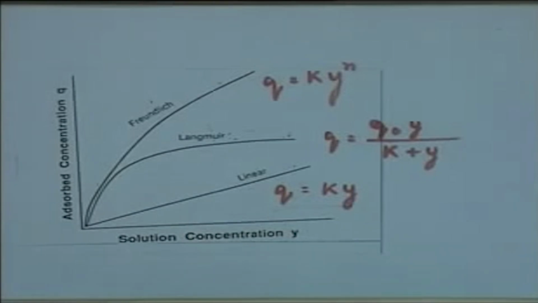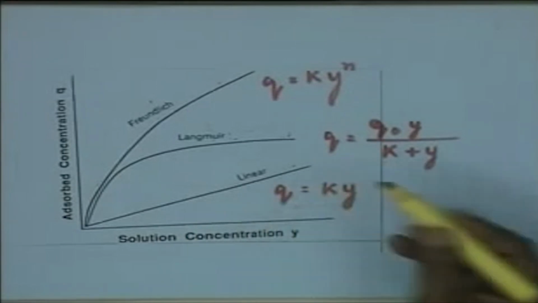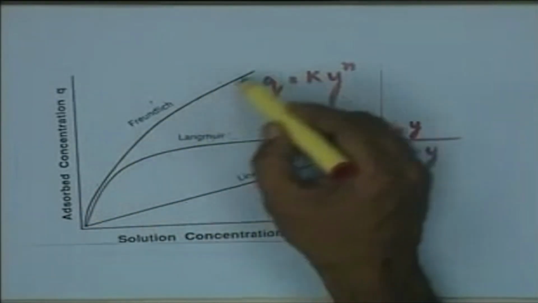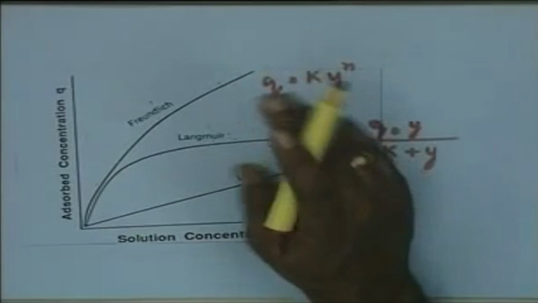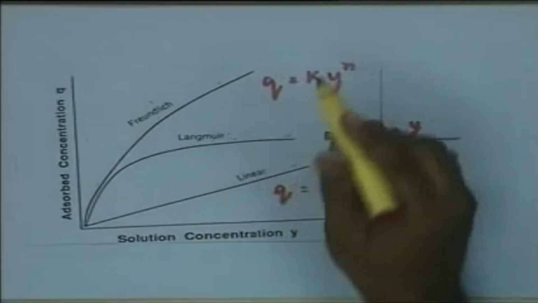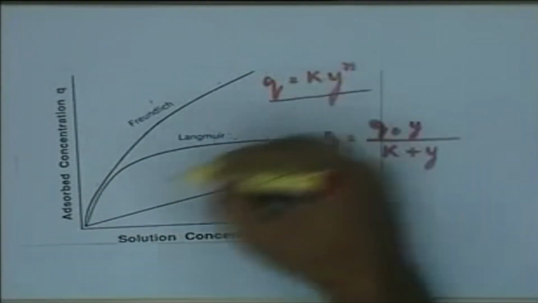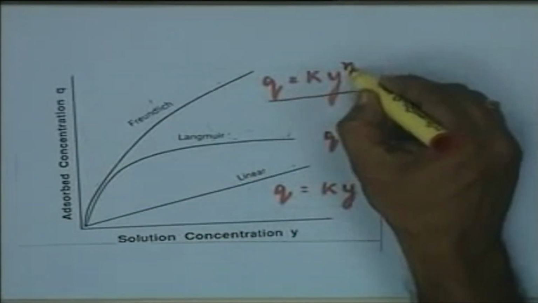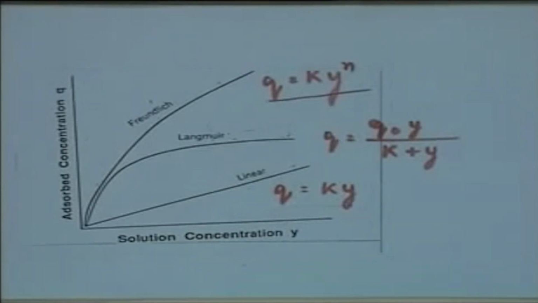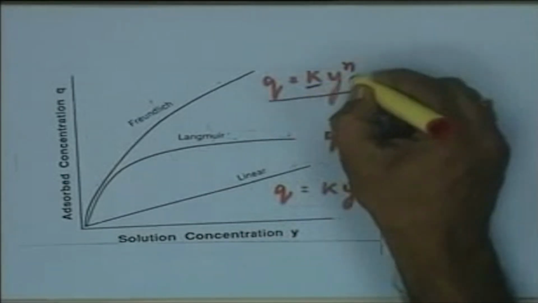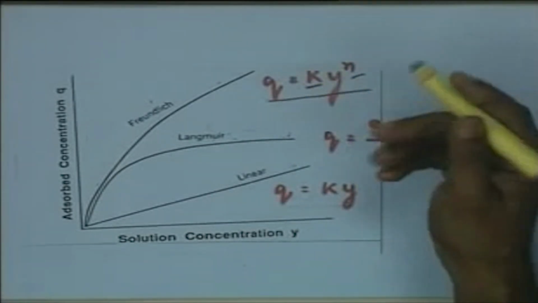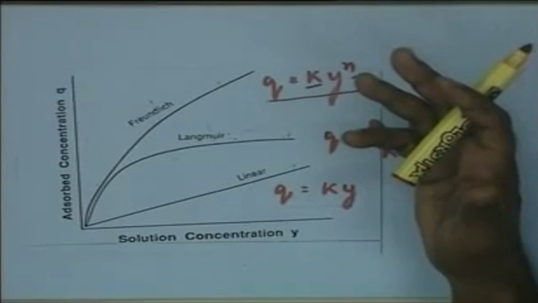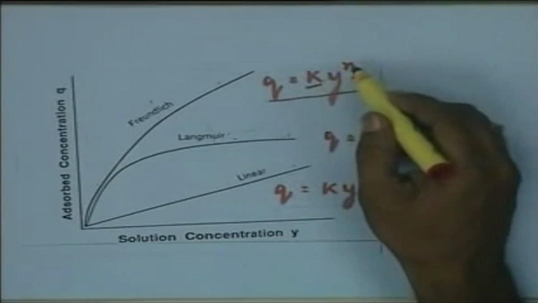And you can notice that you can find three different types of isotherms. Linear is most simple. Freundlich is most general in the sense that it does not fit into any physical hypothesis, but it is a general curve fitting, whatever kind of isotherm you find. You just raise to a factor n, and by analysis of your data you can calculate the value of k and n. If you make a log plot, you can get the value of k and n for any particular case.